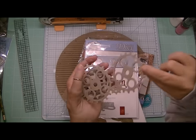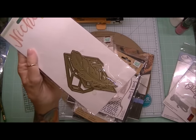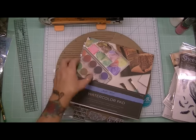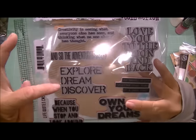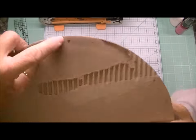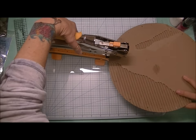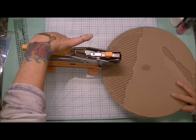I created a Dreamcatcher layout using a circle piece of cardboard that I had gotten somewhere along the way. These are all the items that I used in my project, or most of them anyway. So I'm going through the different stamps and things that I used, and this is the cardboard. As you can see, I did peel back some of the cardboard to reveal some of the corrugated patterns there. I really love that look.